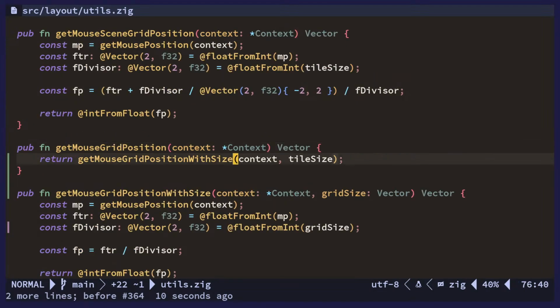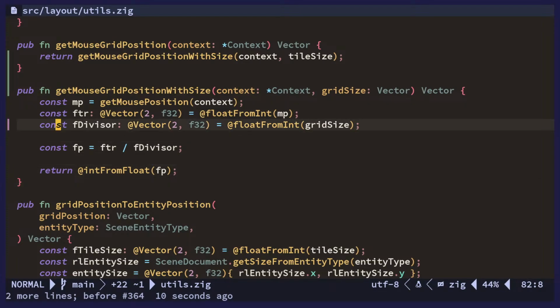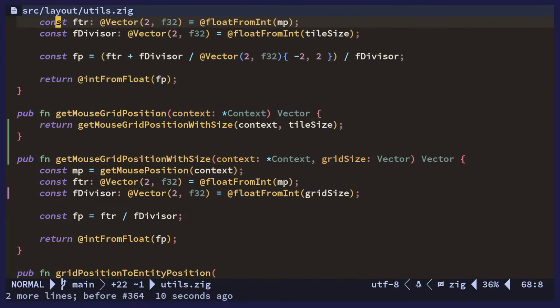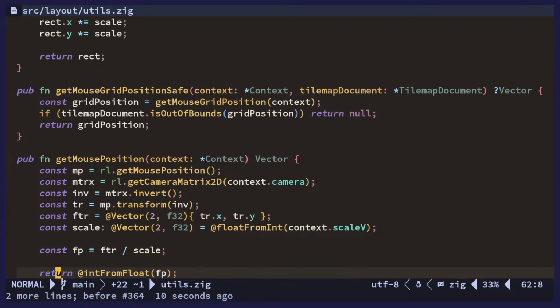Is this scaled by the scale? So this one also does the camera matrix 2D thing.